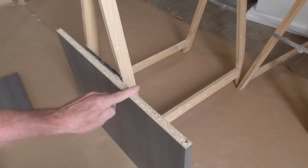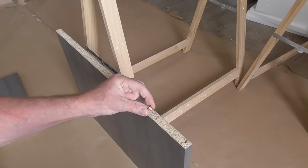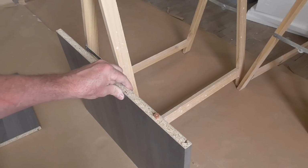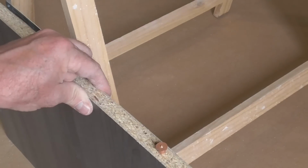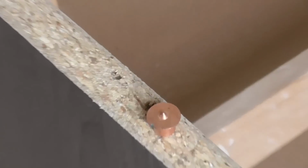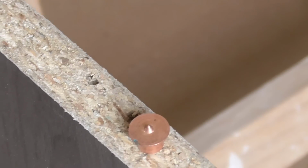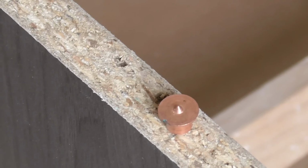We drill into one piece, and then using these little items I put that into the hole, and as you can see, let's see if I can zoom in a bit, it has a point on the very tip of this. When I get the 2 pieces lined up, I basically press into the other piece of wood, and that marks where the centre of the hole is to drill. So it will become clear as I get along.